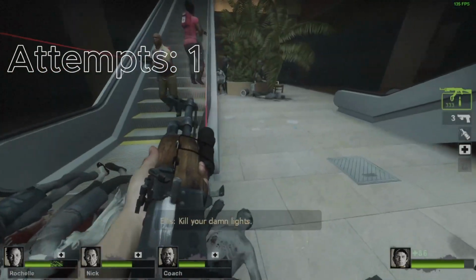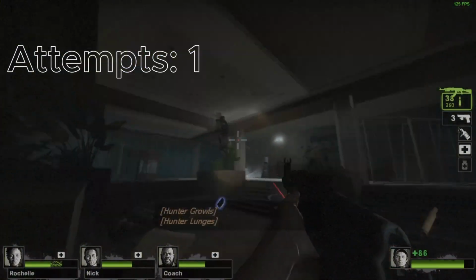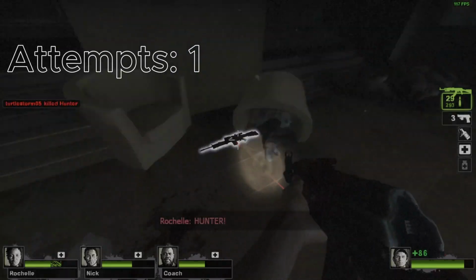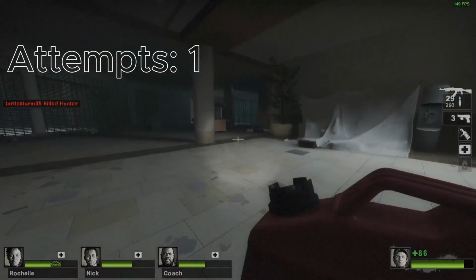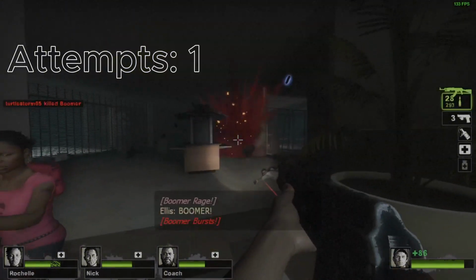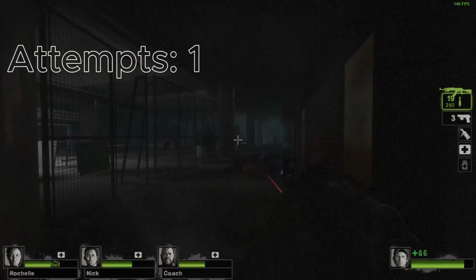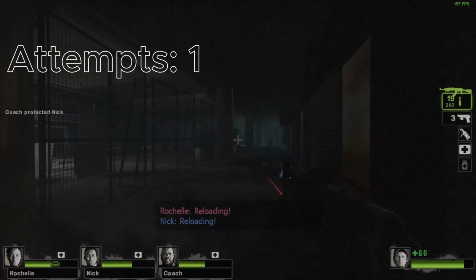Kill your damn lights. Walk through the level again. Just keep going through. There's not a reason... Alright, there's not really a reason to go near the witch here. I think there's a spitter gonna come up here.